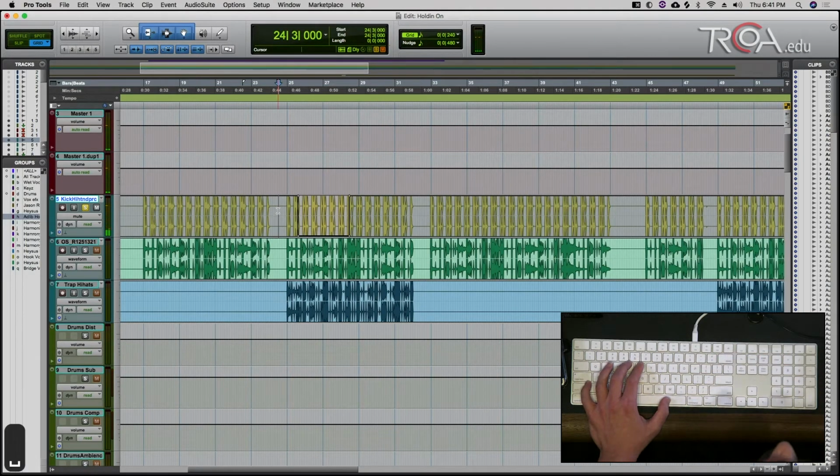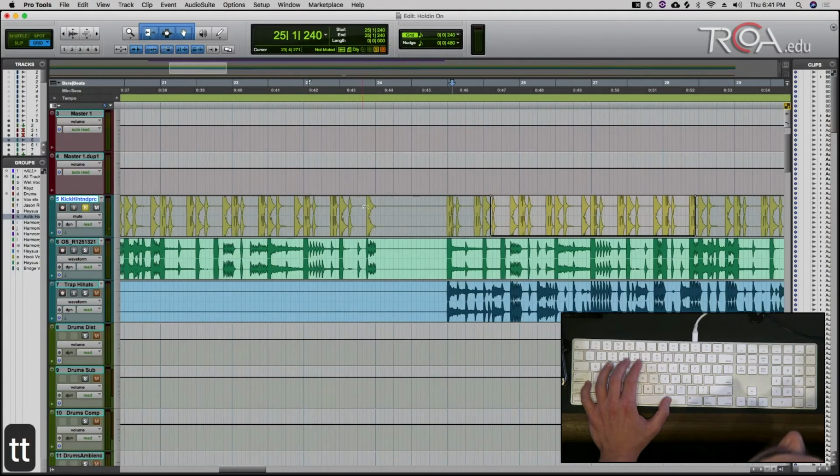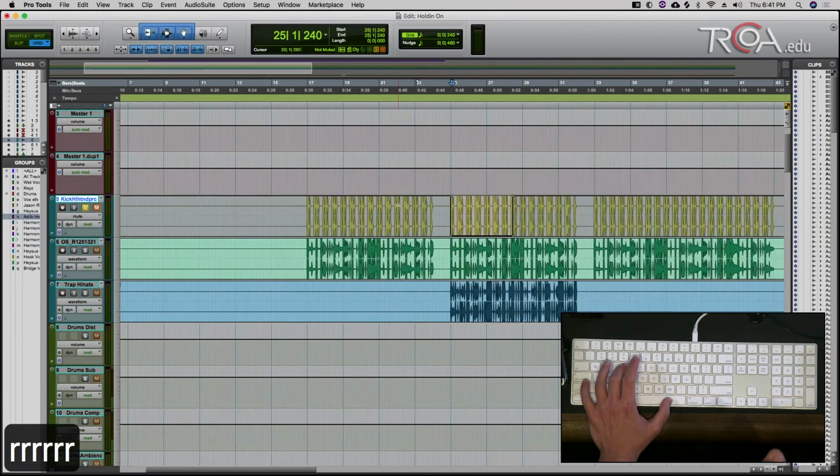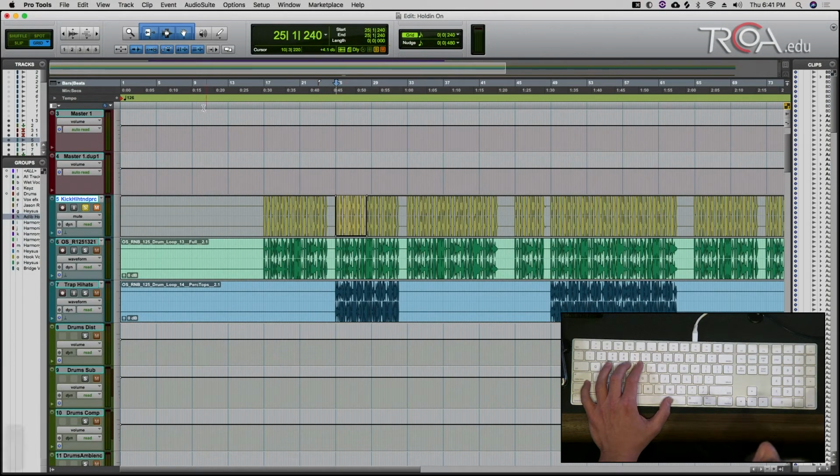If you want to be very surgical, this is pretty good when you want to do something very precise. For example, I wanted to mute this part exactly from the start of this section, so it might be easier to do by drawing these things out and using my grid, if I'm on a proper tempo structure. I can be more precise about what I want to do and where.